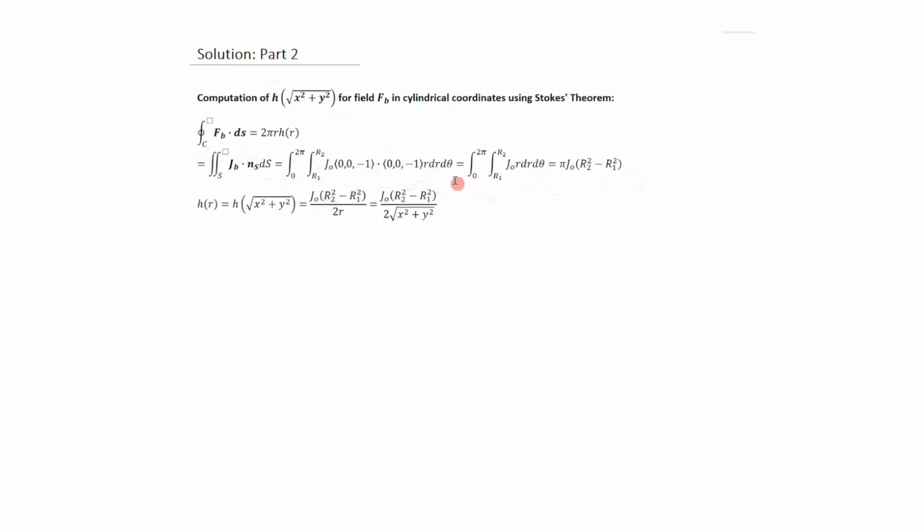All right, so this is what we get, and this would be the value that you would get if you're exterior to the shell, this h of r. And we've chosen to do that anyway because we are just at the outside periphery of the shell at R2, and so this is a perfectly valid expression. Okay, so we equate this with this, and doing the computation, this will involve r, but r can be replaced by the square root of x squared plus y squared. So now this is the value for h of the square root of x squared plus y squared.